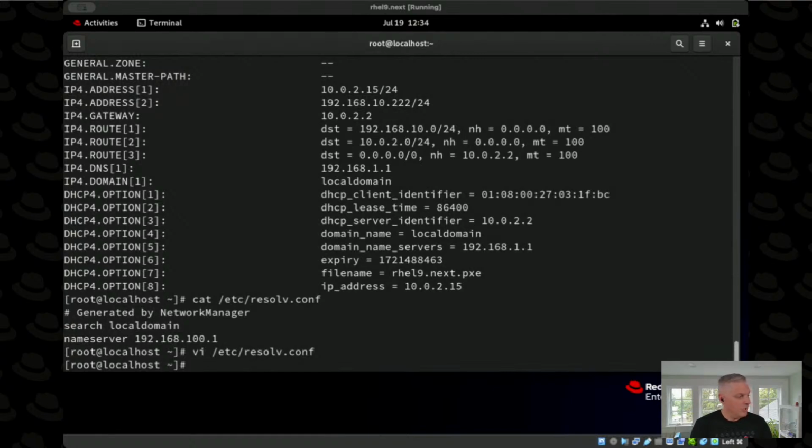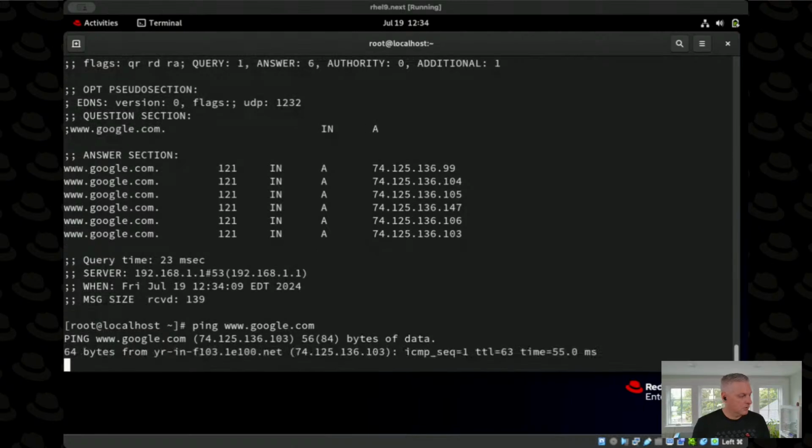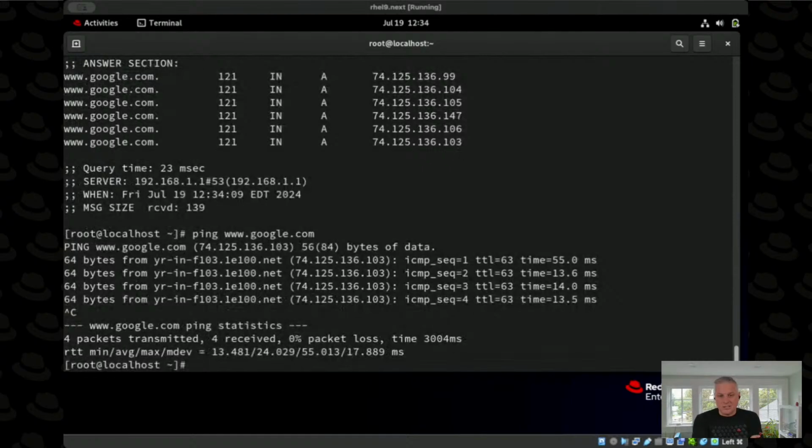interface. And now if I do a dig, which we know is a DNS lookup tool, it's working. And if I ping, it's working. So the problem was that our DNS server was misconfigured. The local connection to whatever DNS service provider is out there that we're supposed to use was incorrect. And because we were routing packets to another machine that wasn't a DNS server, we weren't able to perform any of those DNS lookup activities.